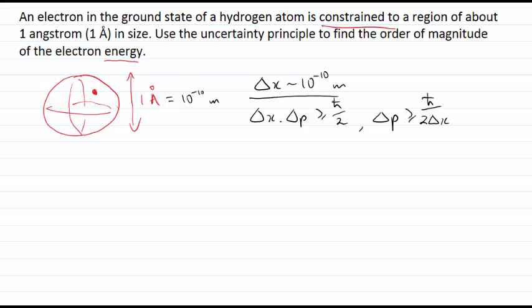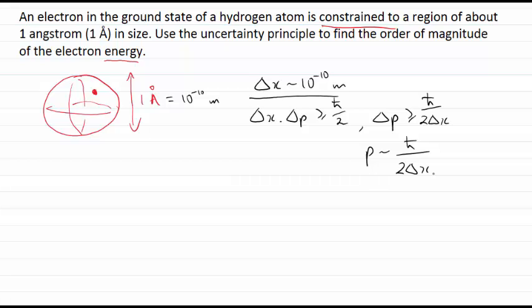We haven't calculated an exact value for the uncertainty in the position here. We're just kind of knowing it's roughly on the size of 1 angstrom. So we're only going to get out of this a bit of an order of magnitude as to what this uncertainty in momentum tells us about the smallest value momentum could be. So if our uncertainty must be larger than this, it tells us that our actual momentum of the electron here must be sort of on the order of h bar on 2 times delta x.